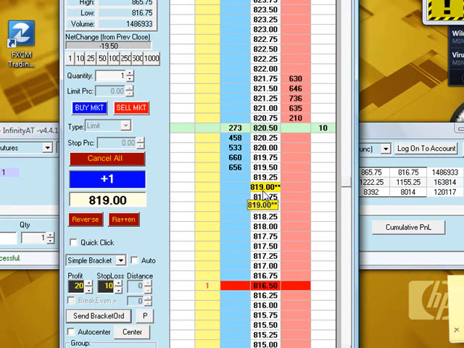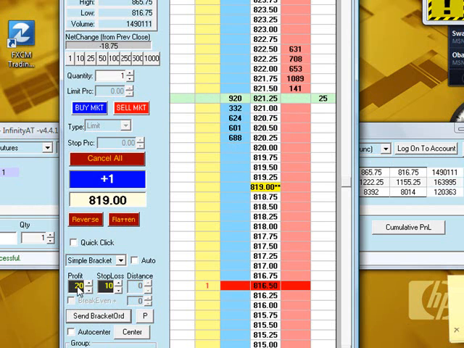The cool thing about doing it with a bracket order is that these orders are what are known as OCO, meaning that if the market trades against me by 10 pips, then I'm going to be taken out at the loss, and the take profit order that's also tied to this open position will be canceled, so I don't have to worry about manually canceling that order.